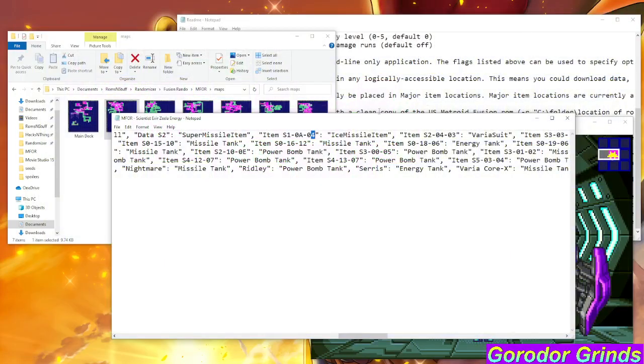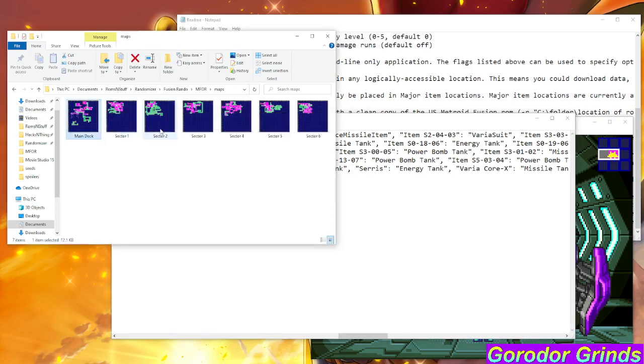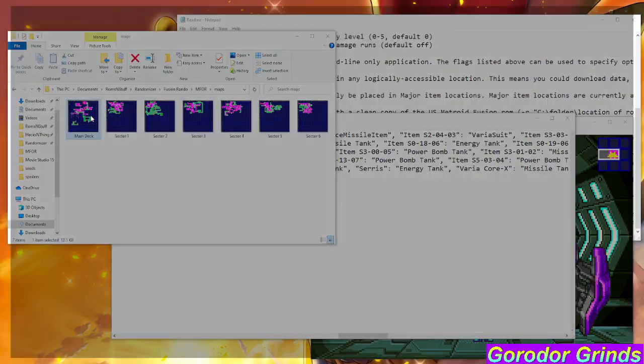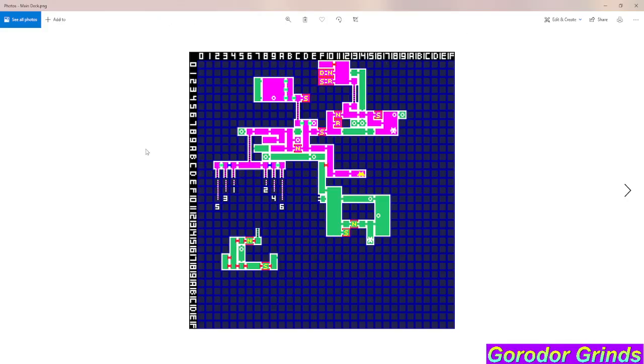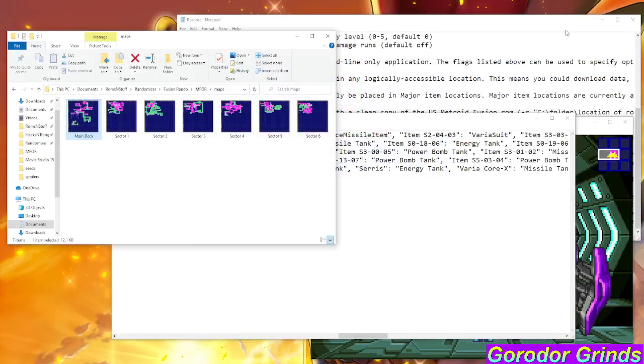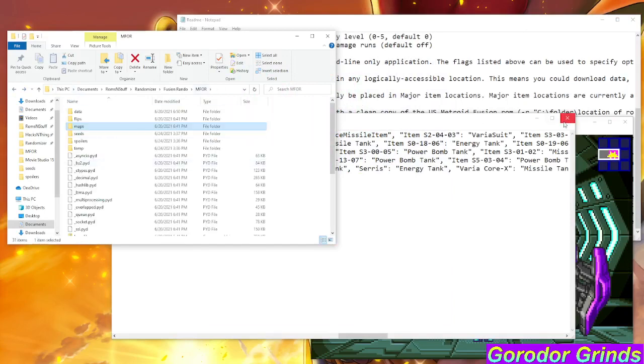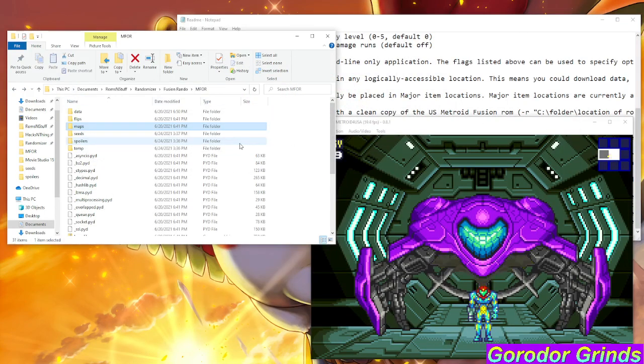It's pretty handy. I actually liked how he did the map. I don't know if that's how it's normally done, but I really like how it's done. So you can find your stuff. And yeah, it gives you all the maps with those letters and numbers and all that fun stuff. So yeah, I think that's cool. So yeah, that's your spoiler log. And that's basically the simple way of setting it up.